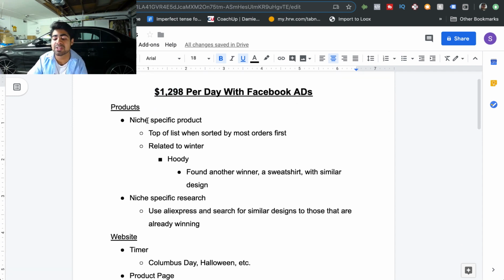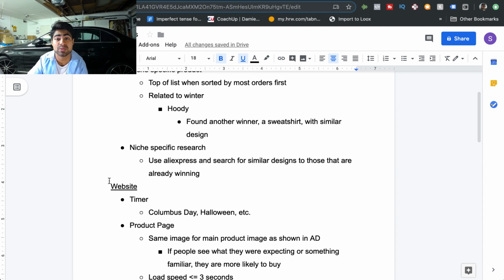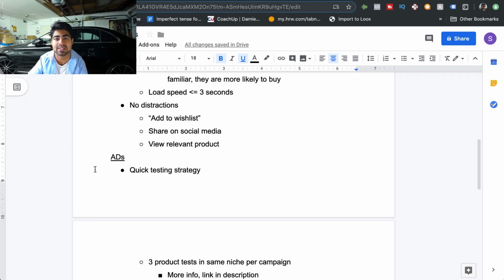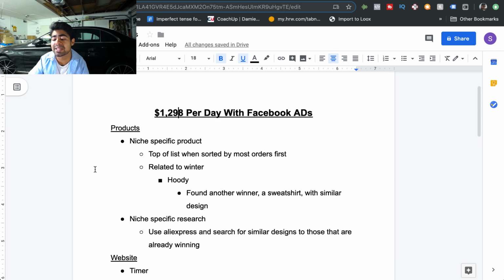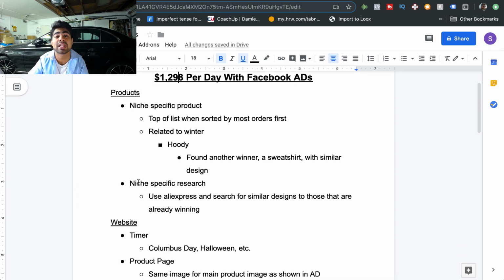But this is the exact strategy that I used to really find success with this product. As you guys saw, it starts from the product, but it goes all the way up to the website as well, how well your funnel is built out, how professional and trustworthy it is, and that's of course followed by advertisements. When it comes to finding winning products and doing these sorts of numbers every single day, you want to understand that all of these things are kind of interlinked with each other.